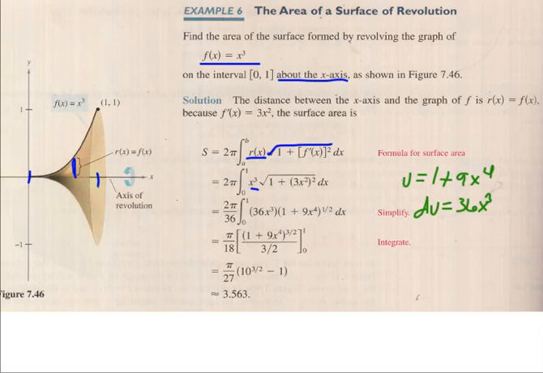They kind of always do the u subs as like a clever one, don't they? The way we do it is we go like this, and then we say, hey, put that 36 right there. And then you have your x cubed right here. Anyway, so it comes out to this integral, and that comes out to 3.563. Make sure you get your units on here. Even if they don't give you units in the problem, this is square units because we're talking about the surface area on the outside of this tan shape, right? It's not filling it up with volume. Okay, hope you found this useful.